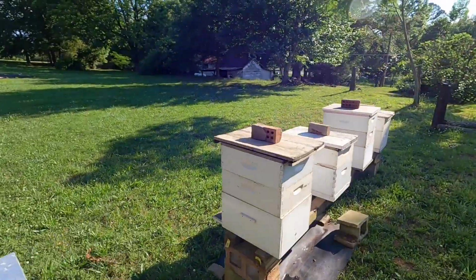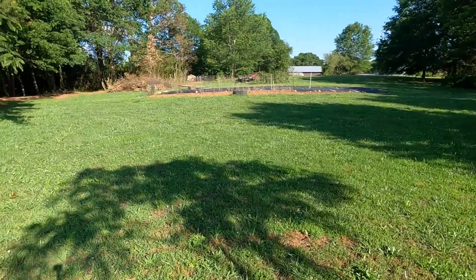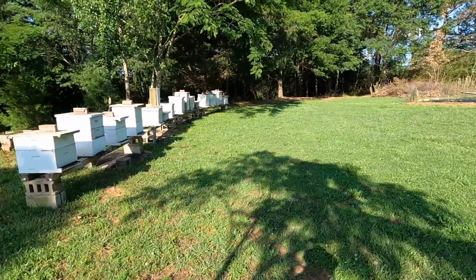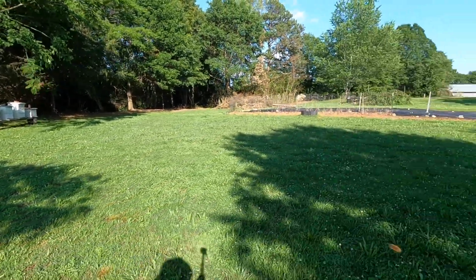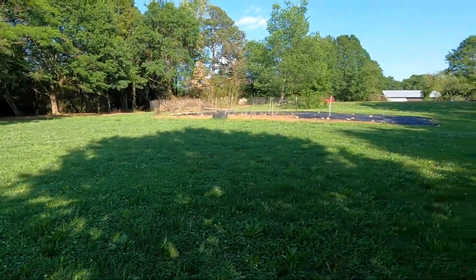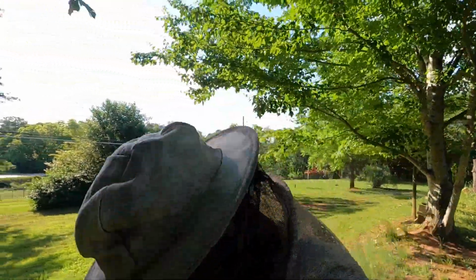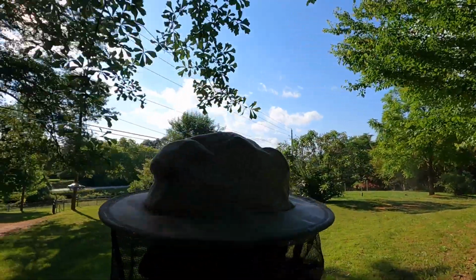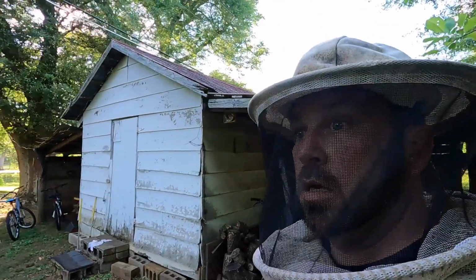Well, it's off for bees now. Like I said, I just checked them Wednesday. None of them were close except those two. So about every 7 days, I like to check them during the honey flow. If they're close, then I can get some supers put on, or at least mark them when they're close. But I'm actually running out of supers. I got a few foundations and stuff like that. But now, gotta go run in there, so I'll catch back up with y'all later.